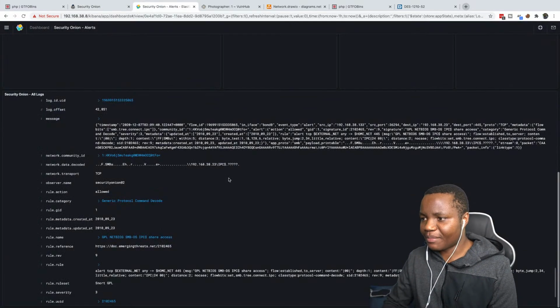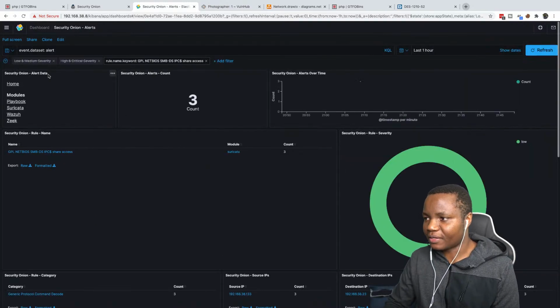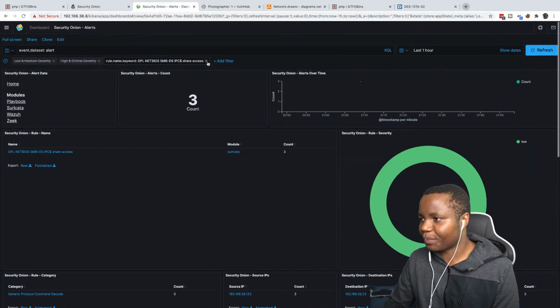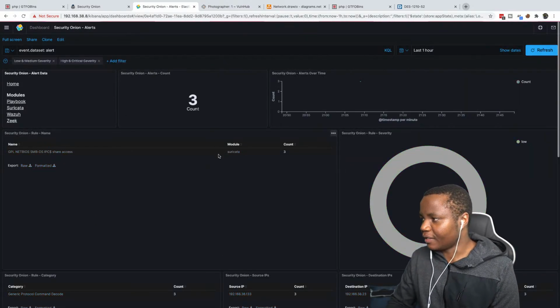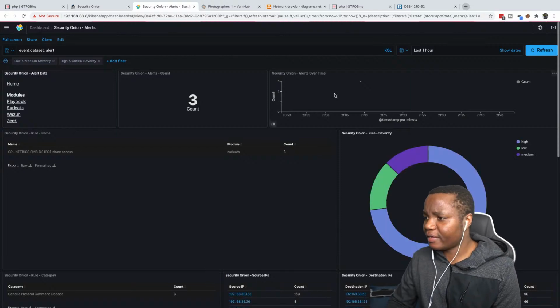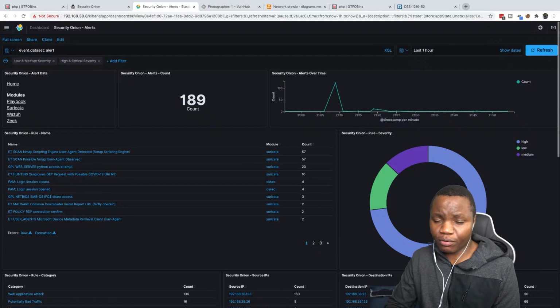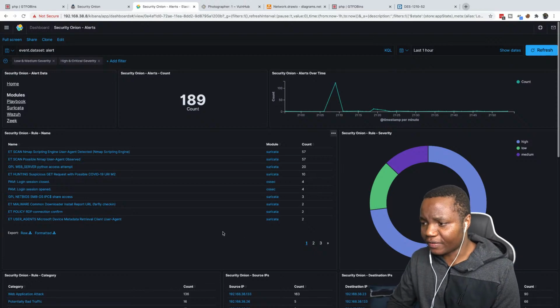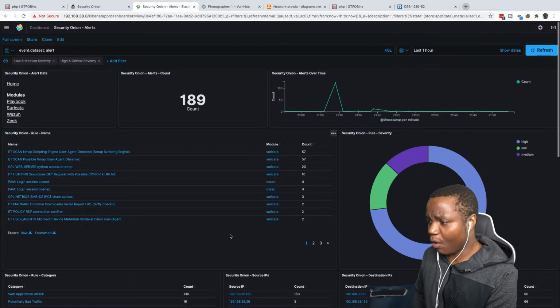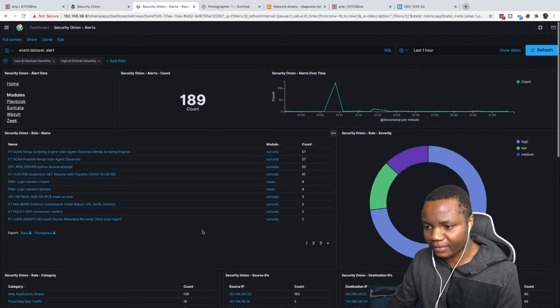If you want to spend more time in Kibana, it's super fun. Let's classify by all the alerts here. This reminds me of Splunk. If you can use Kibana, you are going to be able to use Splunk, which is a very popular solution that most companies have out there. Kibana querying language and Splunk are almost identical. I've used both and they're the same.